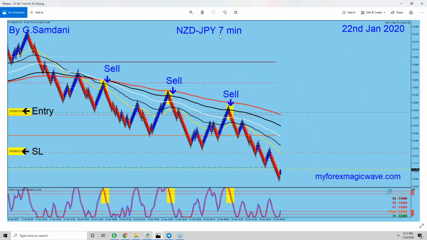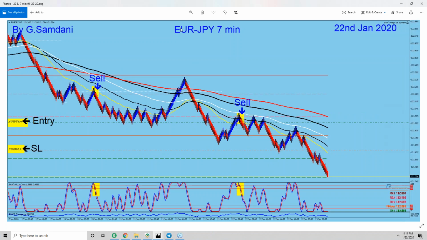On the 22nd, Aussie yen, that was 2 entries I already showed you. This is the third one, right? You can see here that I moved the SL to this area here, and if the price goes up here, the trade will be closed, and I will have the profit from here to here locked in. But then it goes up here, and starts to go down again. I will have the alarm beep, and then I will get in again right here. So I'm safe if it goes against me, and if it is doing the continuation, I am ready to make some more pips out of that pair.